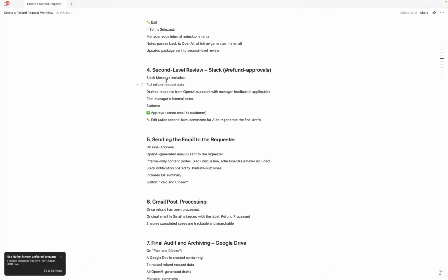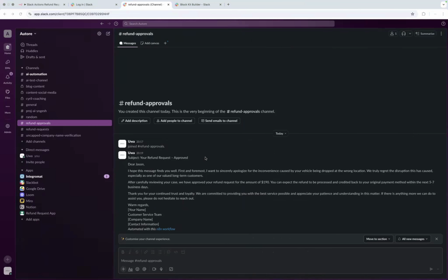But the thing to bear in mind is, even though we've got the Slack channel right and we've sent the refund request data, they want the full refund request data. That comes from some previous steps, which we can look at later. The reason they want it is to see all of the criteria that were used to create this email.